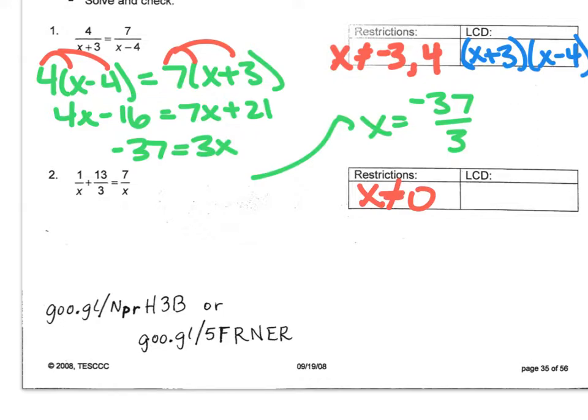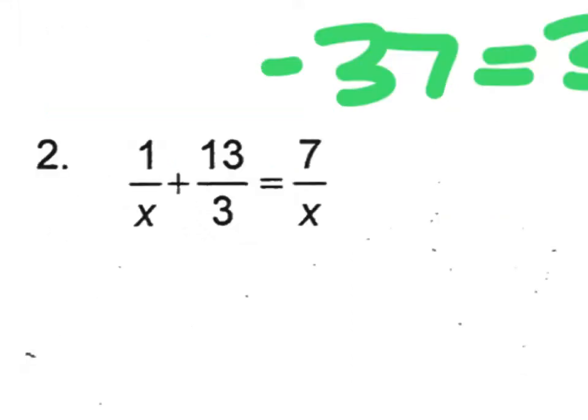Now let's come up with our least common denominator. So I see that this one has an x and this one has an x. So they're the same, but this one has a 3. So to make them all a common denominator, the LCD would have to be 3x. Now the directions above say to clear the fractions by multiplying every term by the LCD. So I'm going to zoom in here, and I'm going to multiply every single one of these terms by the LCD, by 3x.